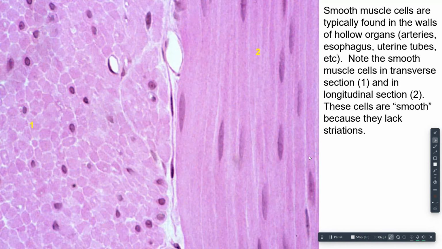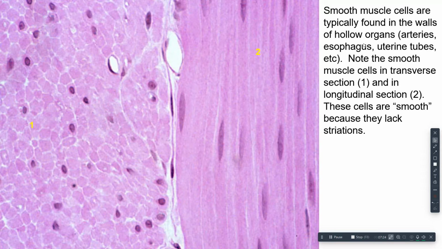Okay, last muscle tissue of the three for histology here is smooth muscle. So these are smooth muscle cells here. They're running vertically. Over here, I've got smooth muscle cells that are cut transversely. Notice I got no stripes. That's why it's smooth. These are non-striated cells. They still have contractile proteins. They just don't have that pattern that we see in skeletal or cardiac muscle.